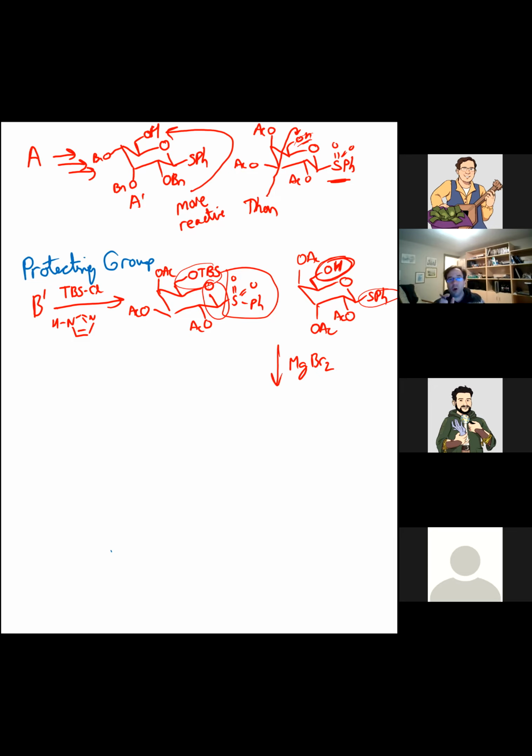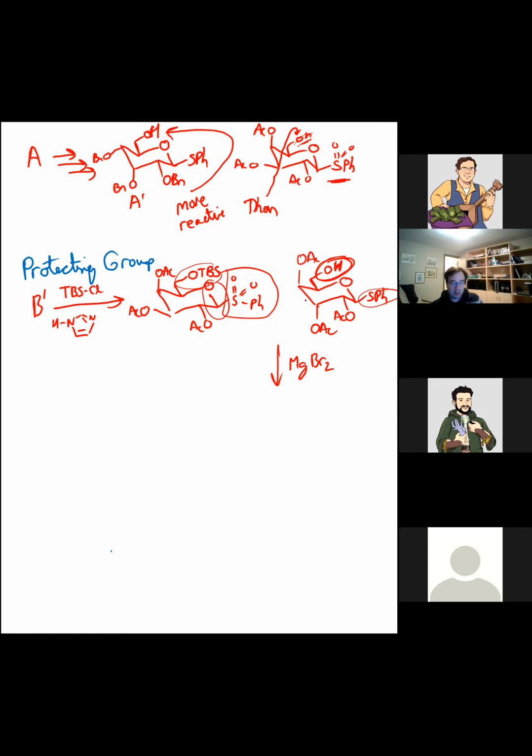So what I'm doing here is I'm trying to control, and this is what we're going to be talking about a lot the week after reading week, because I think we're going to get done with glycosylation stuff today, both the nucleophile and the electrophile. I'm trying to decide the regiochemistry, so which oxygen is attacking, and the stereochemistry, am I getting the alpha or beta product?